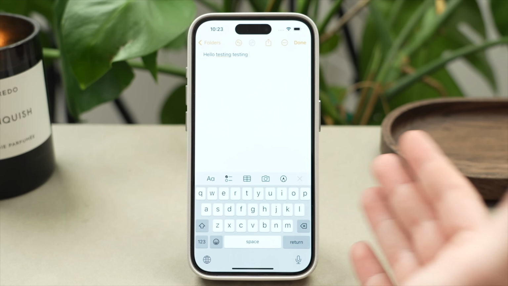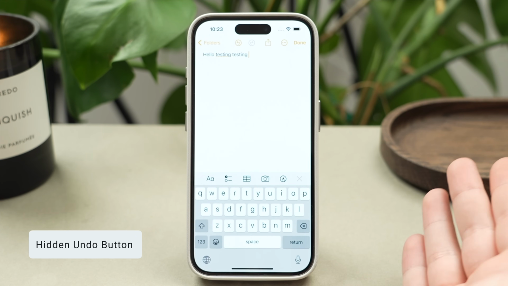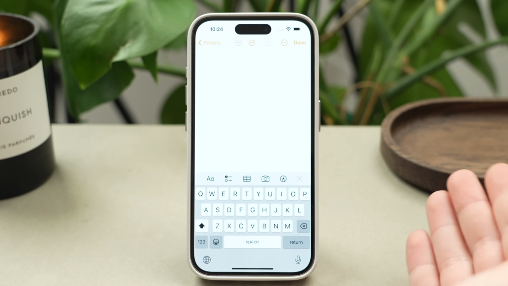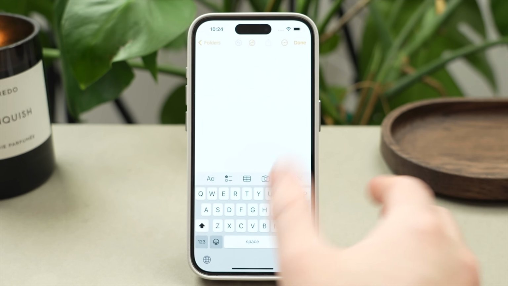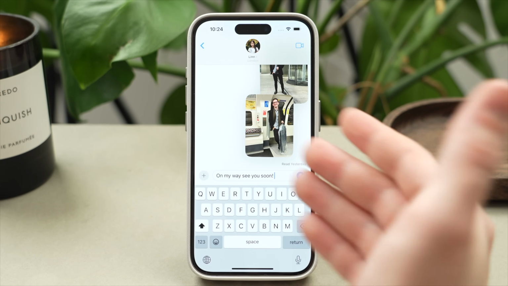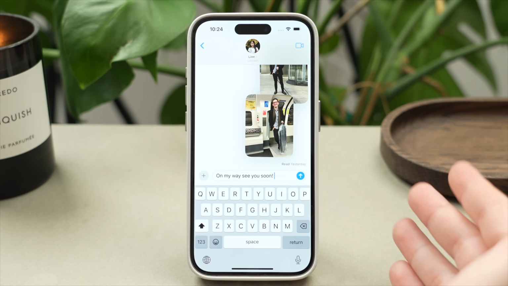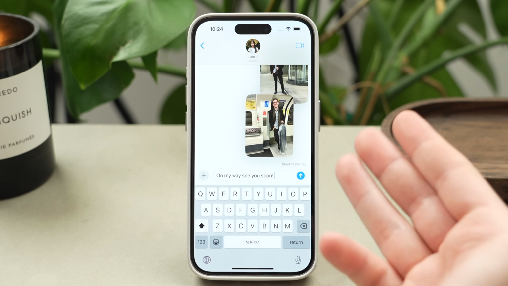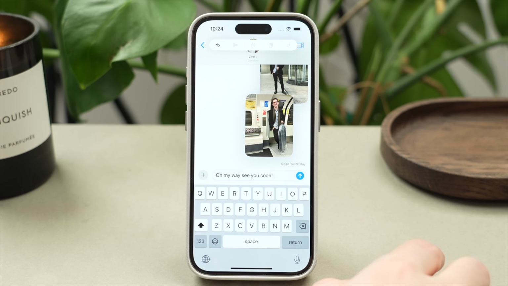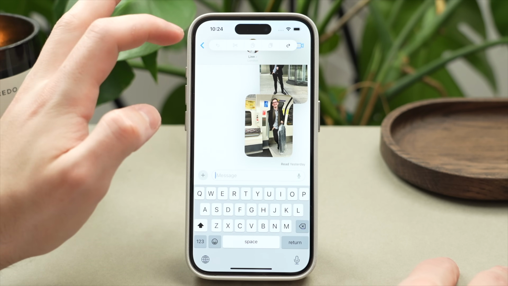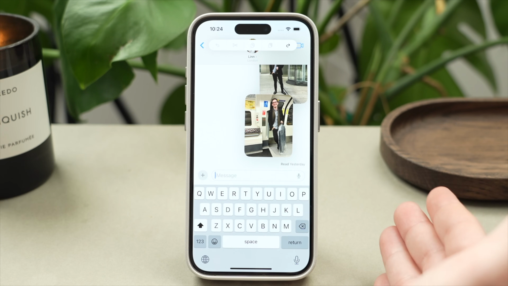Some applications in iOS have an undo button. For example, this arrow here on the top left, which will allow me to undo what I've just typed. However, this is not the case for all applications. For example, in Messages, as you can see, there's no undo button whatsoever. However, there actually is a hidden undo button, and to access this, what you're going to do is use 3 fingers and tap on the display. As you can see, that's now going to bring up this new menu up here with the same back arrow, and that will allow you to go back and undo what you just did.